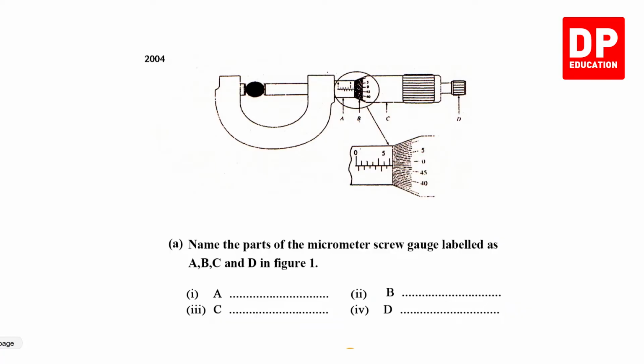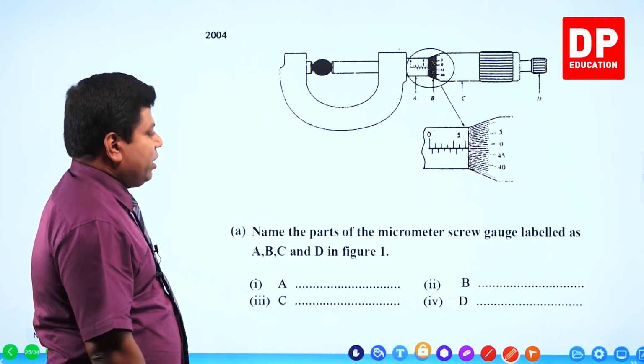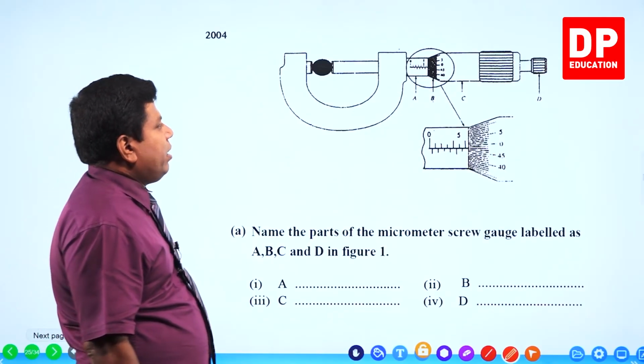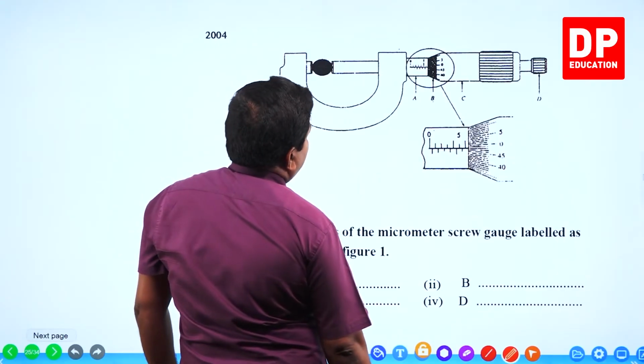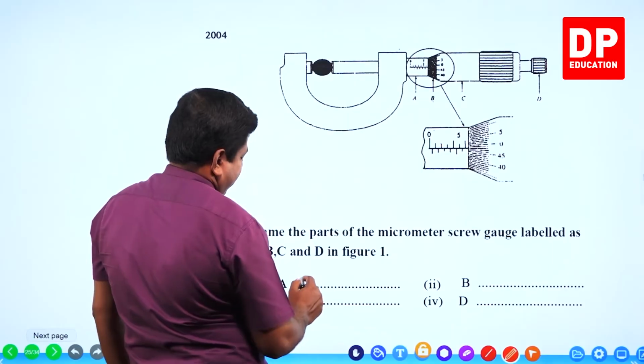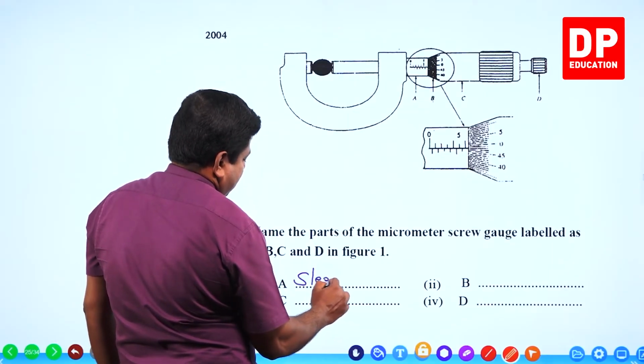Right, so this is a question from the 2004 paper on the micrometer screw gauge. Name the parts of the micrometer screw gauge labeled as A, B, C and D in figure 1. A is what you call the sleeve, right? This one, the sleeve. A is the sleeve.